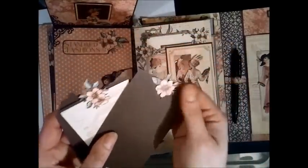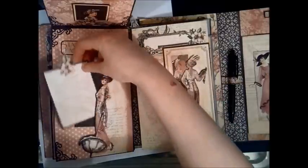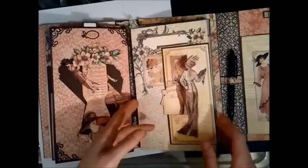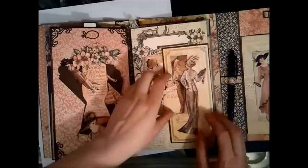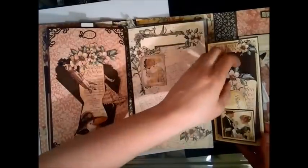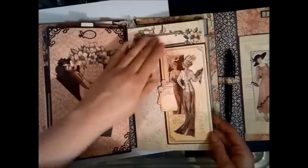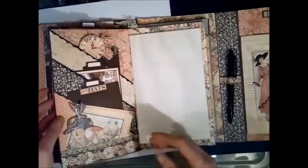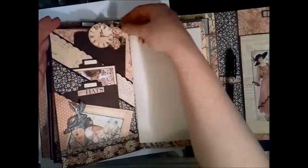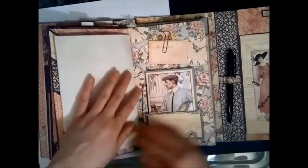I love the way she fussy cuts the images, and she used Claudine Hellman's Multi-Mat to sort of toughen up her fussy cuts so they don't tear so easily. Look at how she made the pocket — this is so gorgeous. She's also got a tutorial for this and I'll link to that below. And look — she made a mirror, and there are tags and gorgeous pockets. I just love it to pieces.